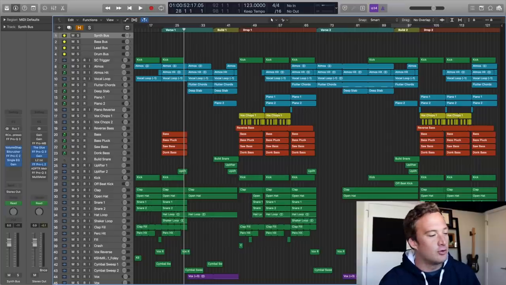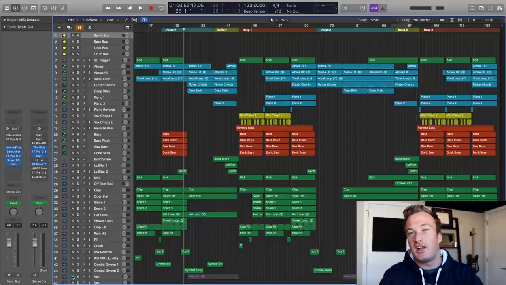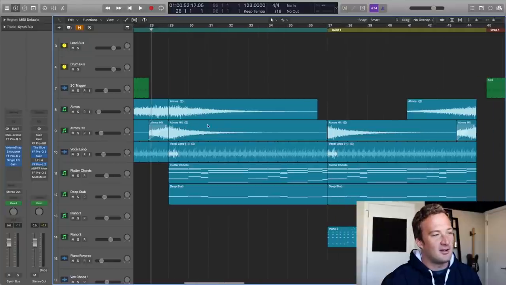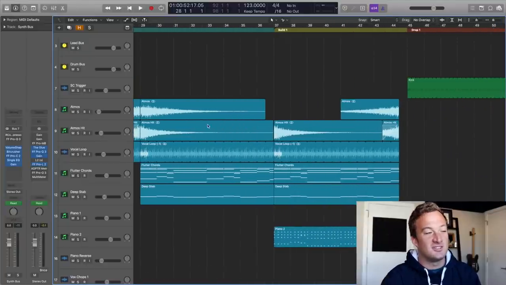So I'm going to mute the vocal down here because the whole point of the break is to create a nice bed for the vocal to sit on, or if your track doesn't have a vocal, it's to create a bed for your break lead melody to sit on top of. So you're going to want to fill out the whole frequency spectrum, but do so in a subtle way. So I'll zoom in on the breakdown here and I'll show you the individual elements that I have.